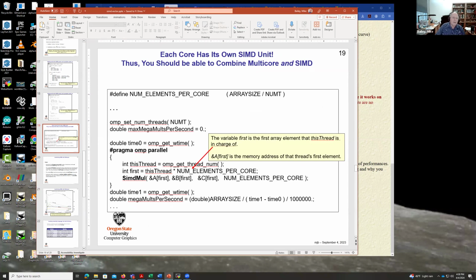What we're doing is using that single program multiple data, SPMD. See, pragma omp parallel. We're not saying parallel for. Say we've got 4 threads. We're only processing the first fourth of the A and B arrays. That goes to thread 0. The second fourth goes to thread 1. The third fourth goes to thread 2, and the fourth goes to thread 3. That's what this is doing here. Each thread is finding out its thread number, and then figuring out which fraction of the A and B arrays to use.